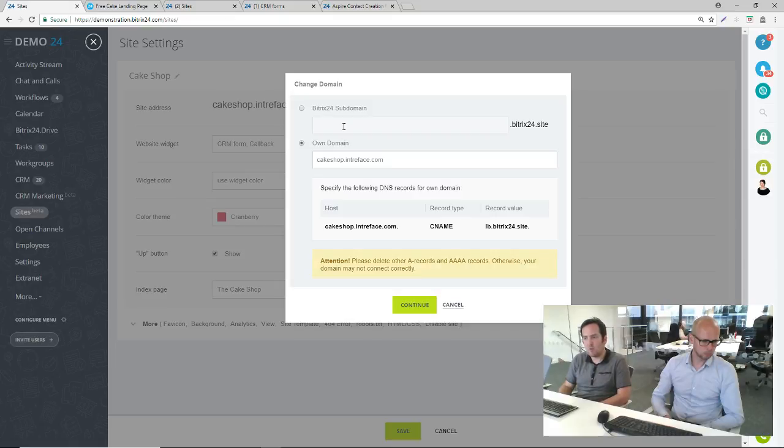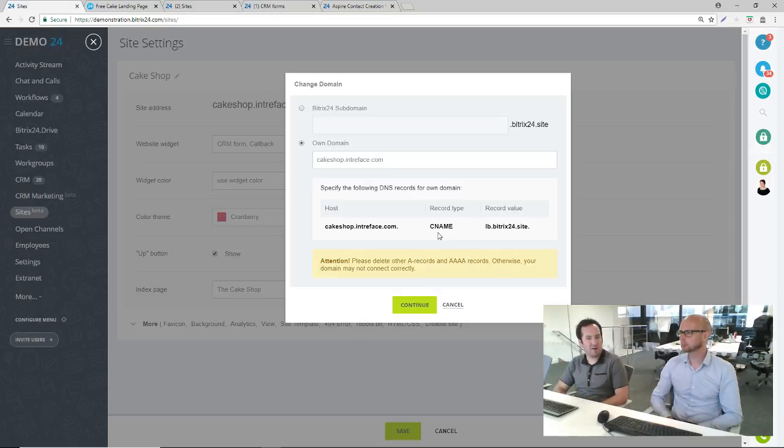You just need to own the domain. In this case, we have cakeshop.interface.com, so it's on a subdomain of our main domain. You can see here the record that you need to put into your DNS record where your domain is registered, and it's as simple as that.